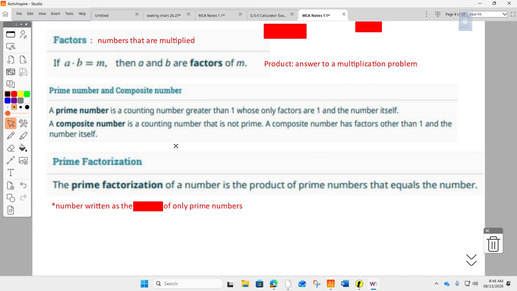Except for the number 1. Number 1 is unique. It's not composite and it's not prime, because in order for a number to be prime, it has to be greater than 1. So prime is pretty simple, but sometimes we get confused on whether or not 1 is prime. So 1 is not prime, so if you would add that to your notes, there's no place for it. 1 is not prime, because 1 is not greater than 1.